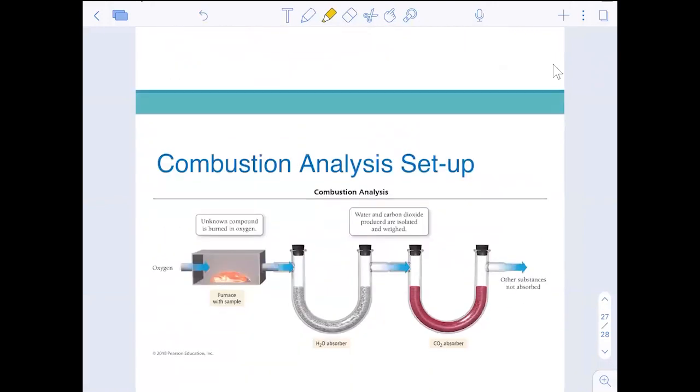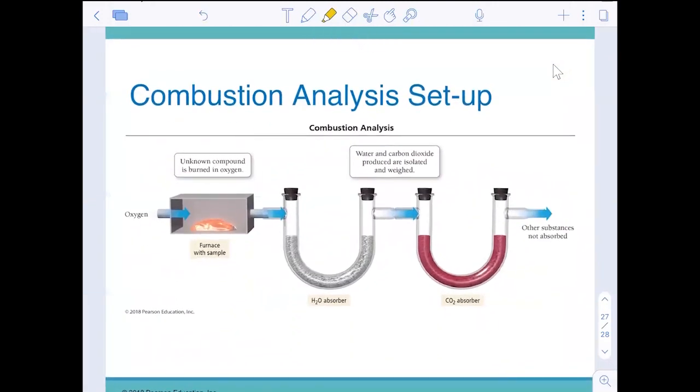And I did say I would show you the combustion analysis setup. There's usually a lot of valves that go along with this. So pure oxygen is brought into a very sealed container so that it doesn't blow up. And that's where your sample goes, your hydrocarbon or your unknown. Now, when this is burned up, all the gas particles are funneled through different types of absorbers, a water absorber and a carbon dioxide absorber. Any leftover air that was also in this container in the furnace with the sample is then pushed out.